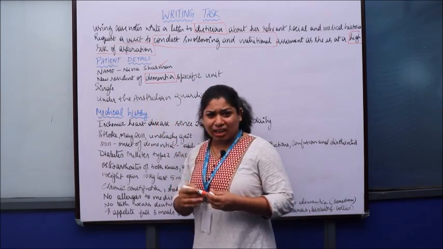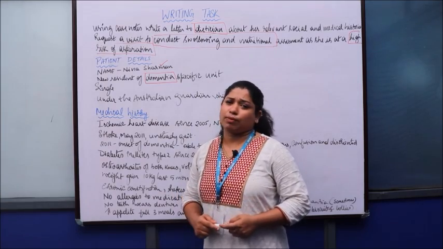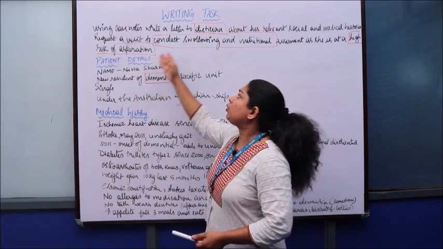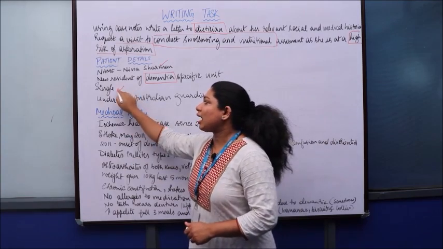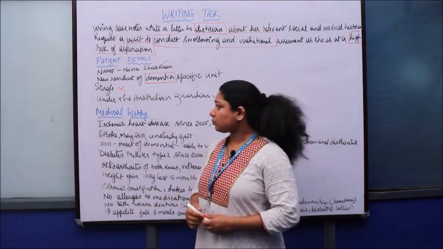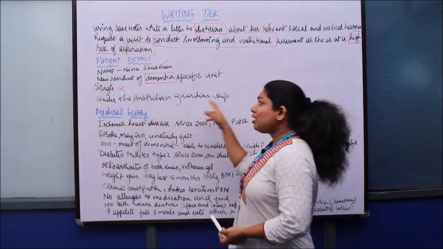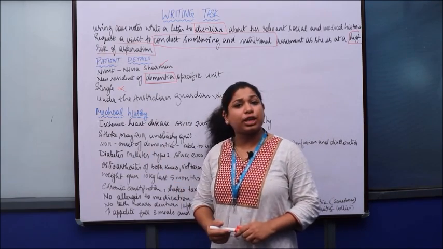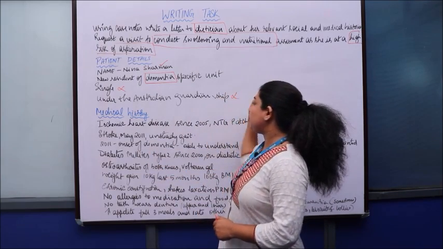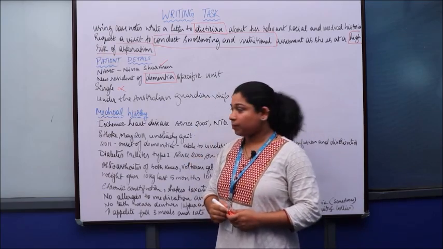Yes, she is single. This is not very important when you're talking about the risk of aspiration and writing to a dietitian, so we can remove this data. Now, under the Australian guardianship, there is no connection at all to the risk of aspiration. So again, we can delete this particular data.